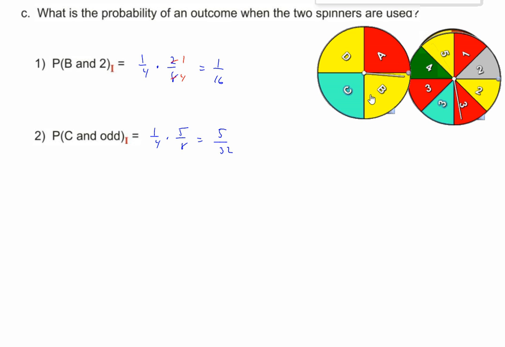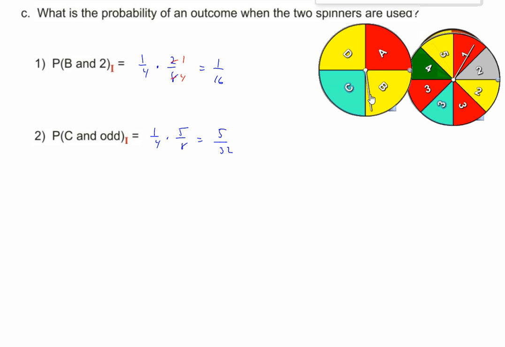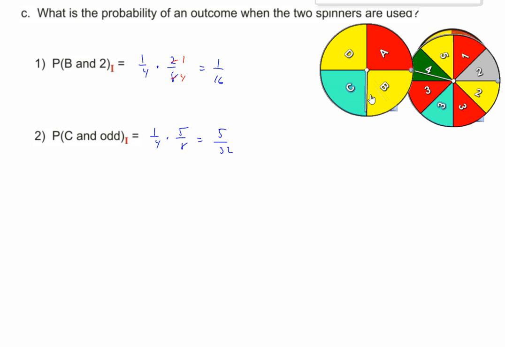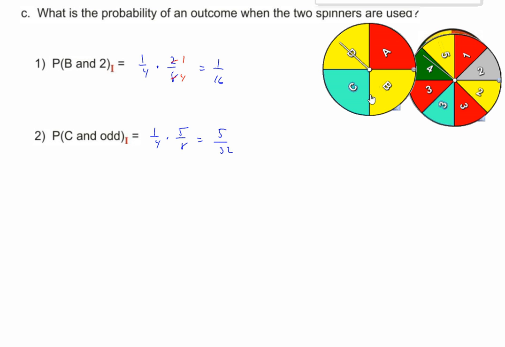2 for 6. 2 for 7. And I'm going to probably stop at 10. 2 for 8. See again how you can get one of them and not get the other? 2 of 9. And 2 of 10, and I could keep going. Again, probability, it's probable that 1 out of every 16 times I'll get the B and the 2.